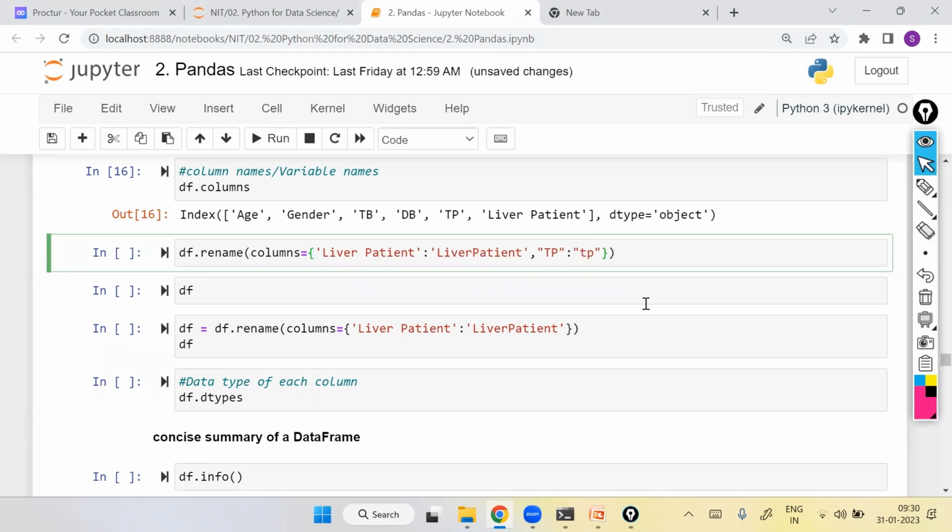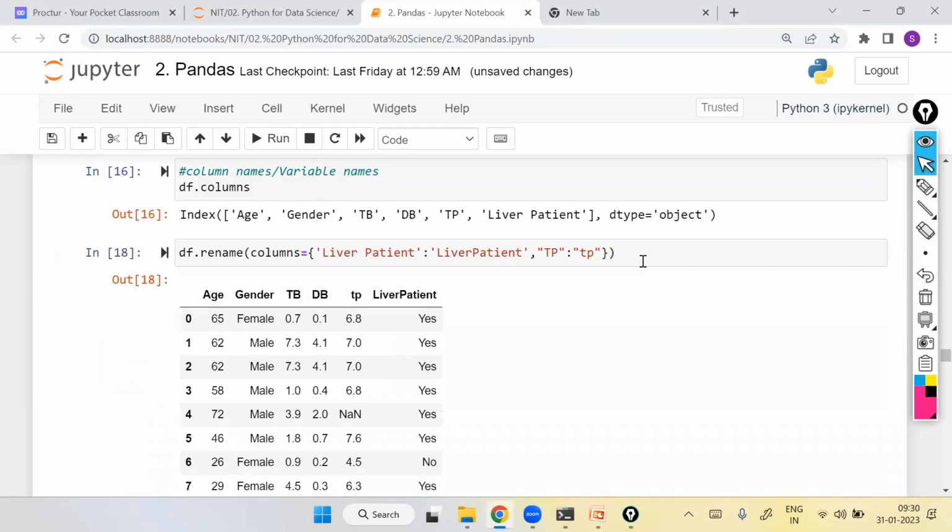Okay, if you are interested in this way, you write the columns in a dictionary and take the key with respect to the key name. The key name should be your old column name, and this one should be your new column name. Is that clear? Like this, you can take multiple columns. You can replace one column name or multiple columns at a time.